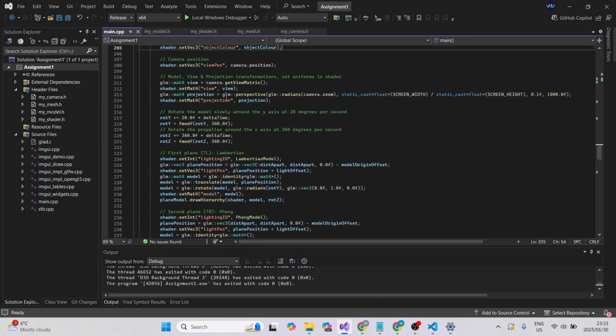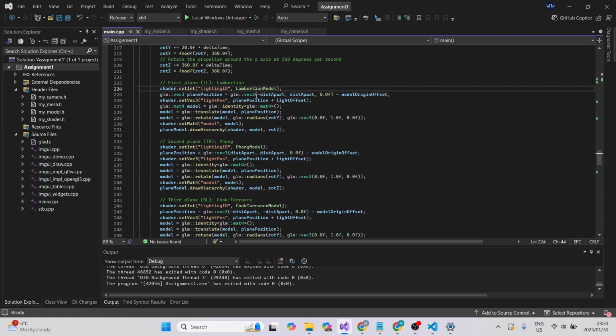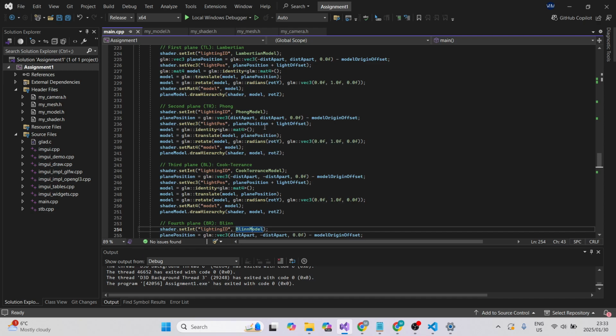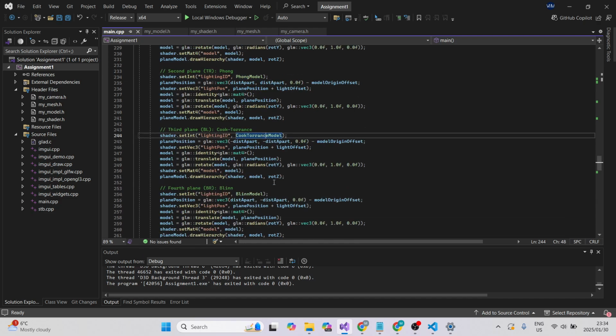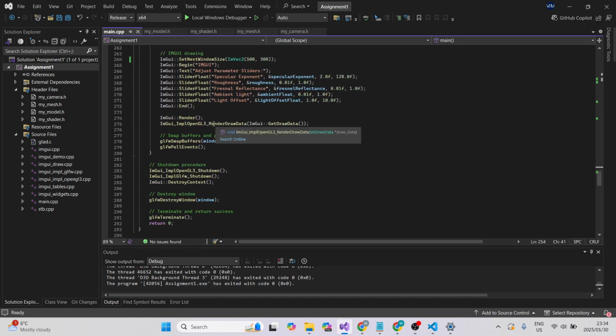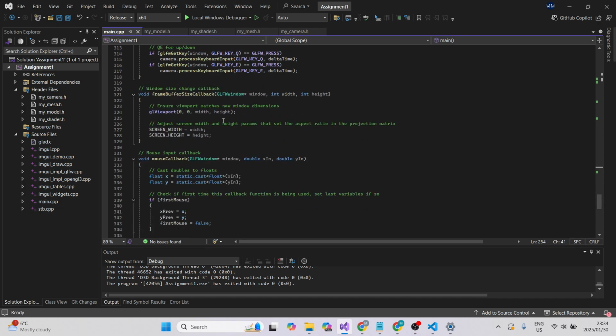And then very straightforward, positioning my models, rotating them. Rot Z was actually for the plane model, but Rot Y is the 20 degree per second rotation of the teapots. I then implement the Lambertian model, the Phong model, the Cook-Torrance model, and the Blinn model, all of which are implemented in the same shader file, but I set this lighting ID in the shader to determine which model to render the same teapot model with. And then this is just setting up my ImGUI. I then have my handling for my camera, WASD, Q and E for up and down, followed by my mouse callback and scroll callback functions.